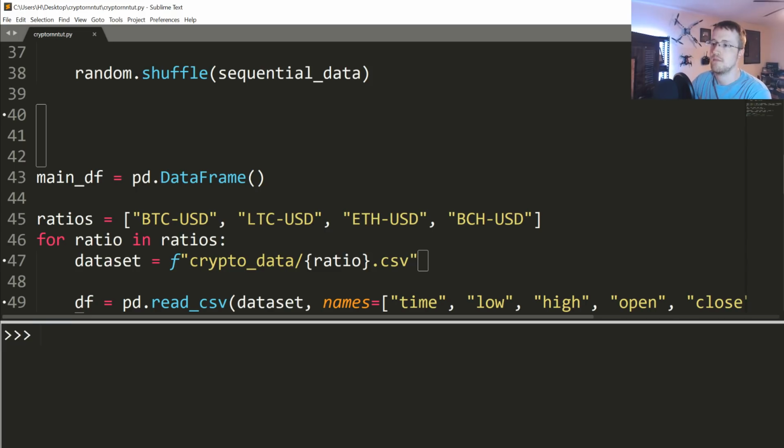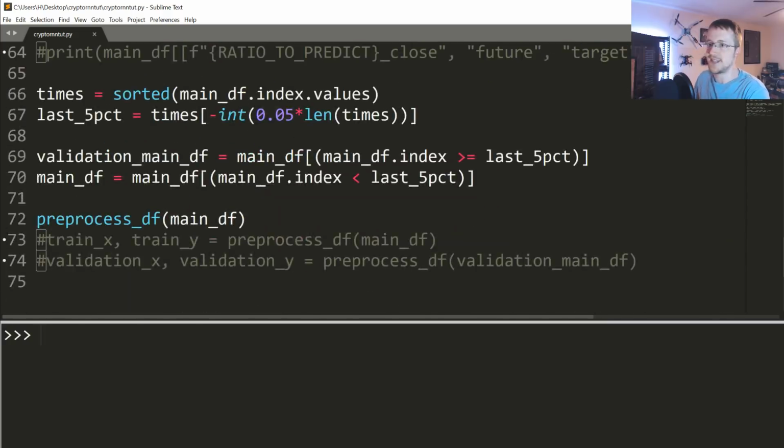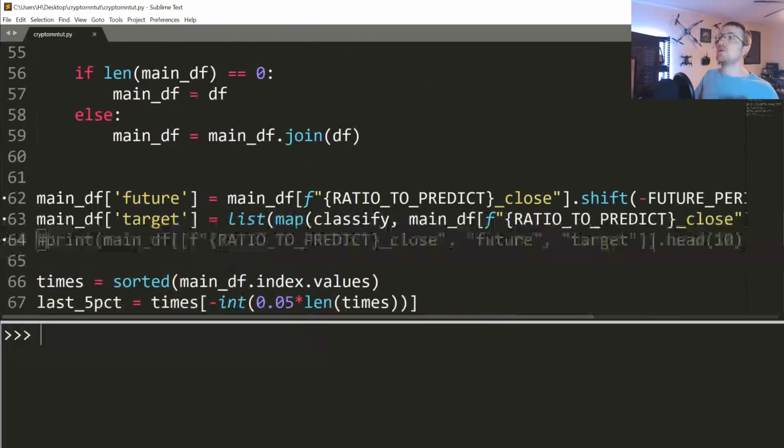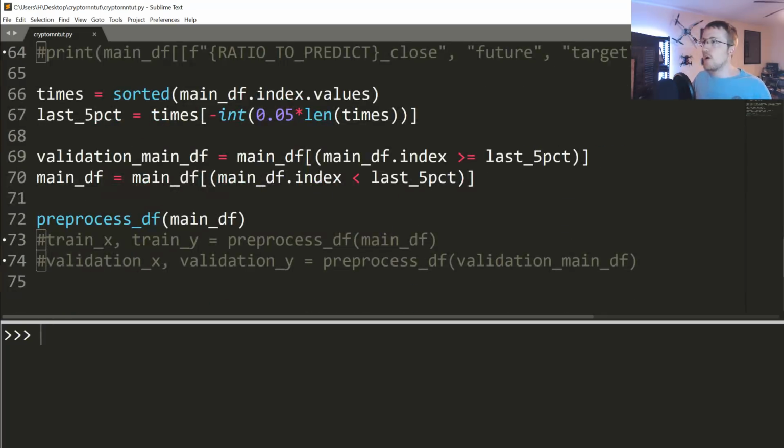Okay. So, I believe we're done. I don't think I'm going to continue until the next video. This one's probably pretty long. Okay, so now we have our sequences. We've got our targets. We are closing in on the ability for us to feed this through a model. We still have a few more things we need to do, but we are getting close.